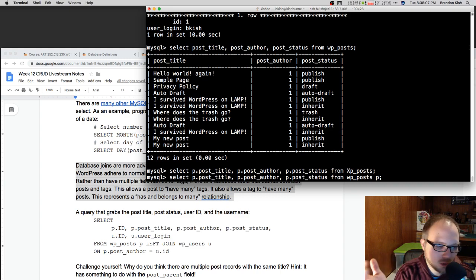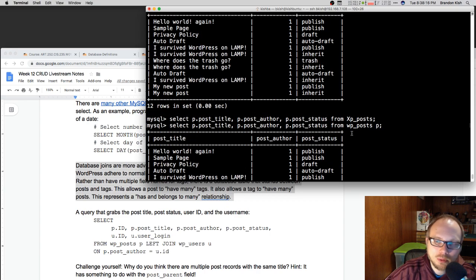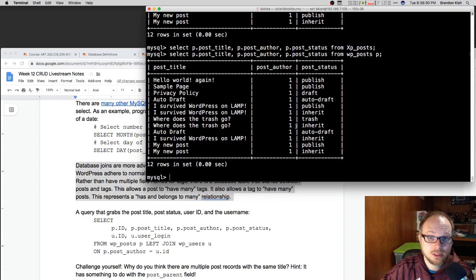People who write database queries hate having to type things out fully every single time. This query is exactly the same. It returns the exact same data. But what we did is we assigned the name of that table, posts, to a shorter value, P. And then we're able to actually specify from which table we want each of these fields. This becomes important when we start getting information from two tables at once. So let's start building this query out.